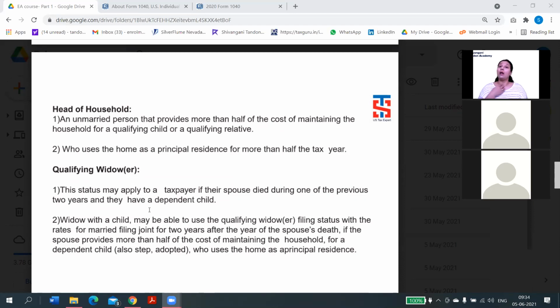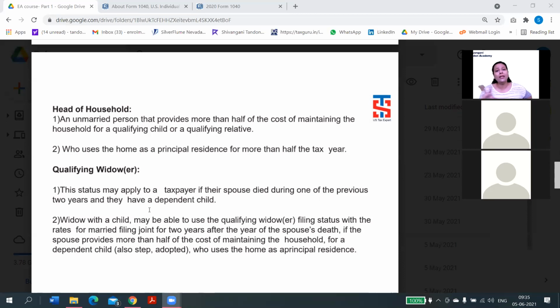So even when I am unmarried, but I have a relative staying in my home and depending on me because I'm arranging the groceries and the utility expenses for that person, I'm HOH filing status. If I'm a bachelor and my parents are staying with me and depending on me for all their medical expenses and living expenses, I definitely get HOH filing status.